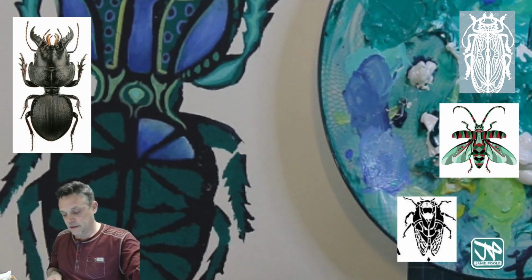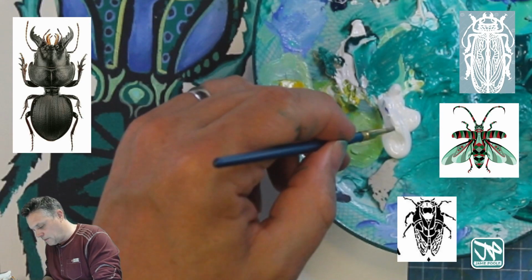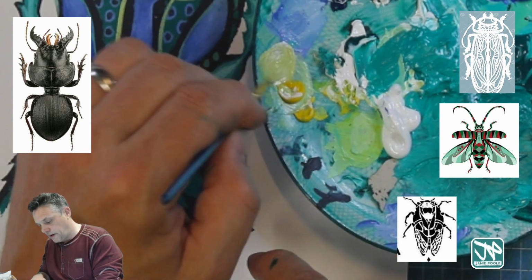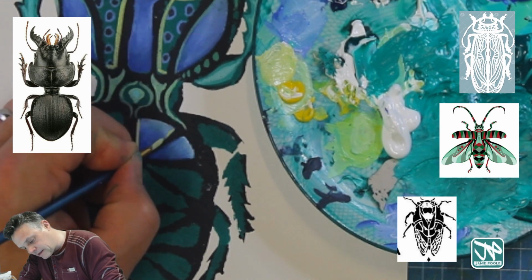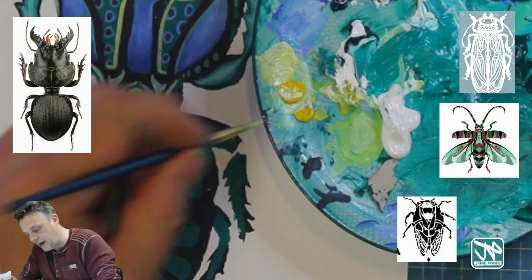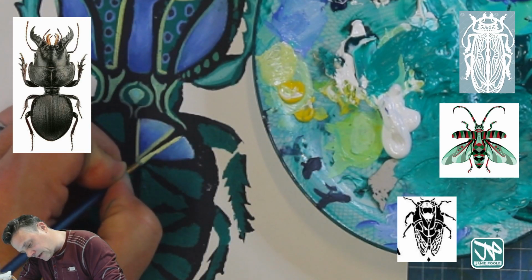Okay, and then what I was doing last week when I was playing around with this is I got some of the yellow, which is runoff, put it on my plate over here, mixed in some white with the yellow. So I do it, look, I'm taking it from the blob, not mixing the whole blob of yellow, so that I can do some more with that, because you just want a little bit. And then I could say, right, I'd like to have a nice yellowy white line going there and there. And if you mixed it nicely enough and it's not too dry and definitely not too wet, you should be able to hold the brush firmly like this, and then drag the brush along the surface like that.